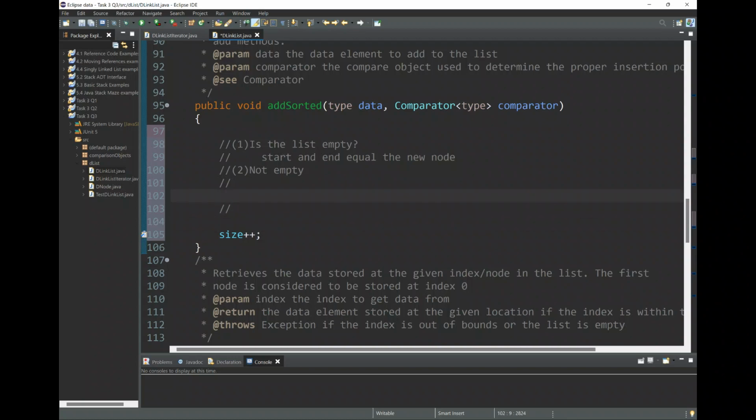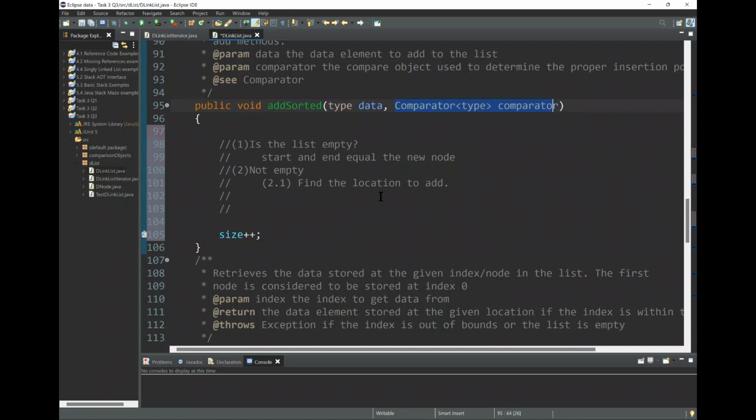So first you need to find the location to add, so 2.1. You're going to need to set up a moving reference that starts at the beginning of the list, and it's going to keep moving forwards until either we hit the end of the list or we have found the spot to add. You have to remember you're checking that .next. If it's not null, we want to go all the way to the very last node, because we could be adding something that is larger than everything in the list, so it has to be added to the actual end.